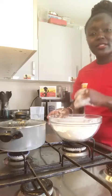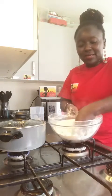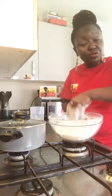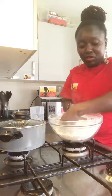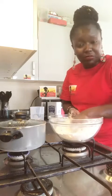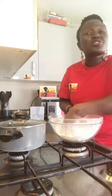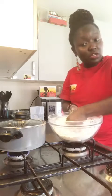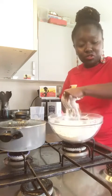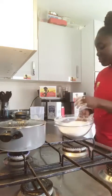For you to know that this mixture is actually on point, when you are touching your flour, you can feel the granules of the sugar. Don't use caster sugar. You can use caster sugar if you want to, but I tend to think if you use caster sugar, you tend to use too much sugar. If you use the normal sugar with a bit of granules, you should be able to feel the granules in your flour to know that that is spot on.